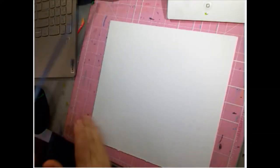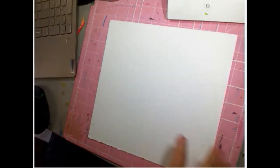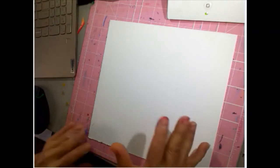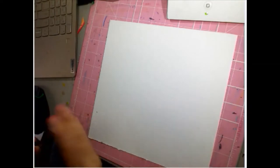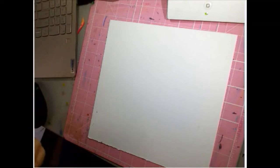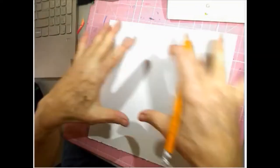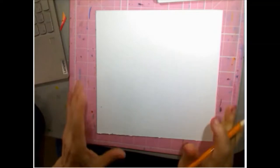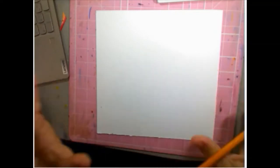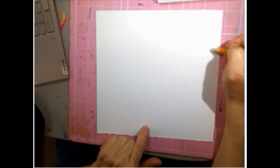I want to do a painting with a heart and I'm gonna break this up into different sections so that you can create these fun little designs. Remember when we talk about doing our design, we are working with odd numbers. I'm gonna make a big heart, as big as possible. My goal is to have my heart go from here to here.